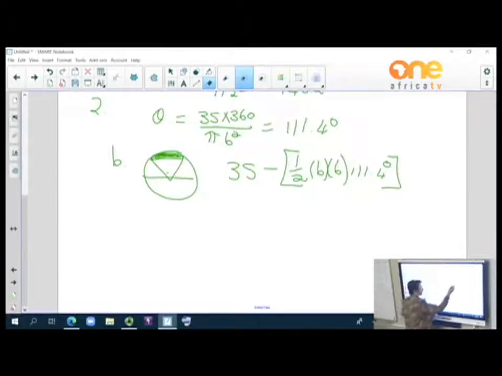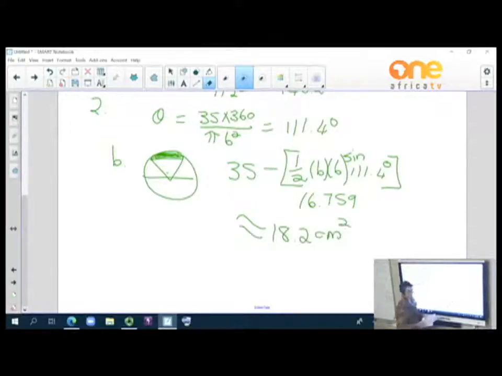Yeah, sine, sorry. And then actually we should use the unrounded information also here. You must use that, otherwise your final answers will be wrong. So if we subtract it, this one gives you 16.759 to be precise. Final answer is then 18.2, and that is square centimeters because it's area there. Right, try now 19. This is then the last one, and it's a nice mixed exercise.